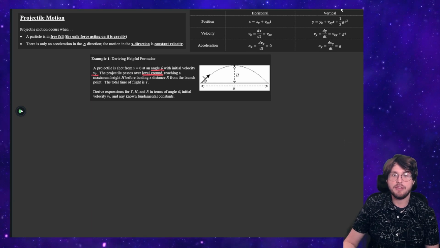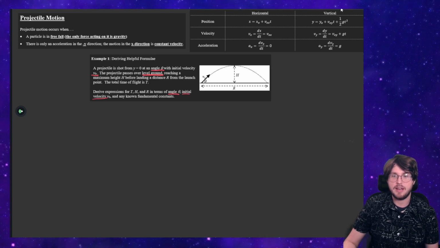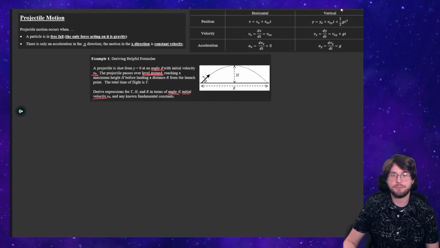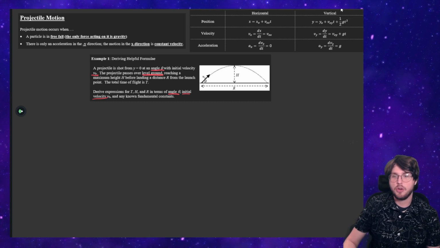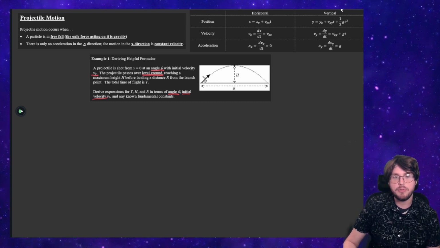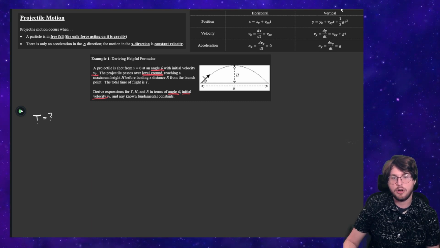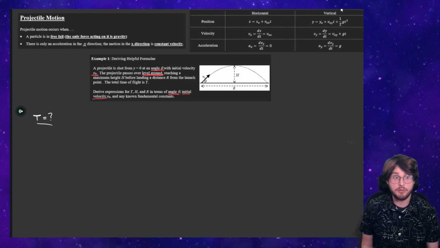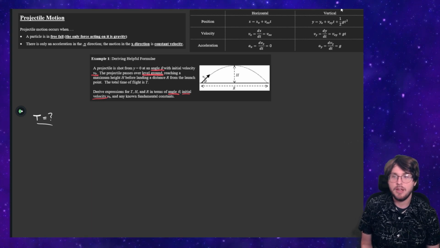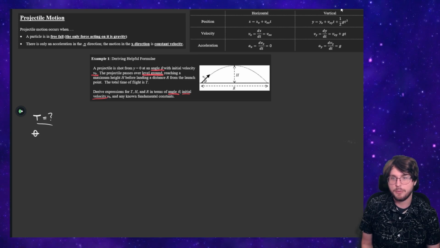We're being asked to derive expressions for all three of those in terms of the given information here and any known fundamental constants like g. All right, so let's start with t. And before we do that, there is one thing that generally is always helpful to solve for, and we're going to find it as we start writing out our information here. The first thing is, well, we can use an angle, so we'll go ahead and write that. We have an initial velocity.